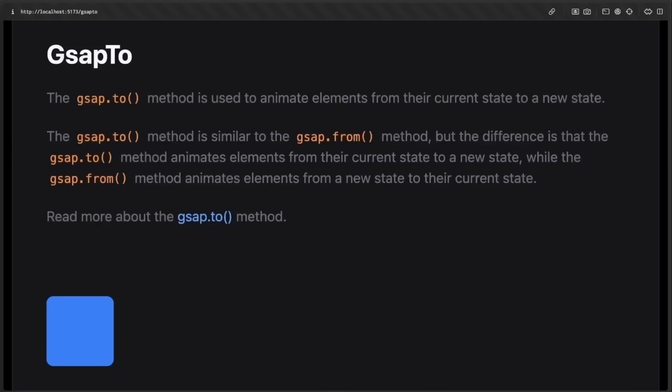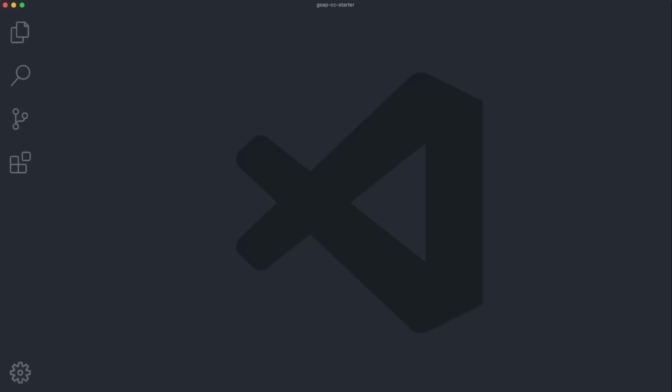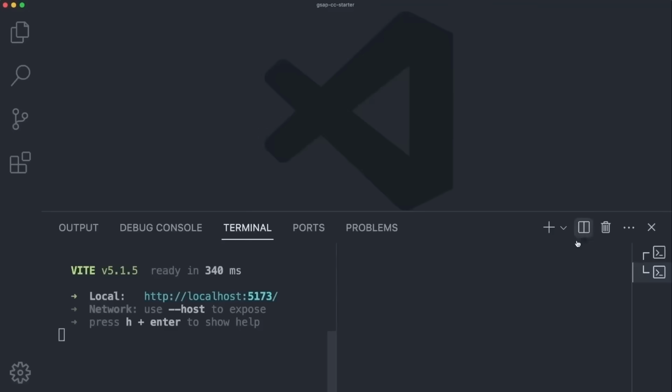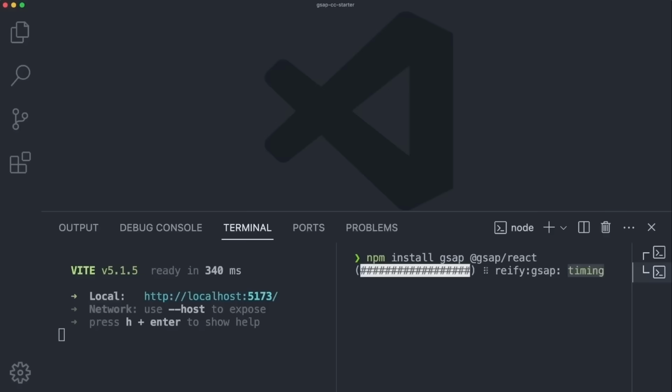So now you've seen the demo, right? You could have done it on your own without me. But see this box right here. Now we'll animate it together to solidify what we just learned. So going back to the code, we can split our terminal and install a new package by running npm install gsap, as well as add @gsap/react, which will allow us to start adding those animations.